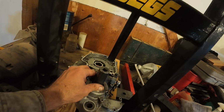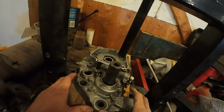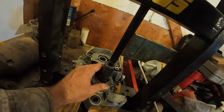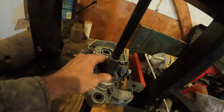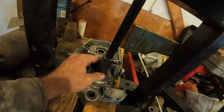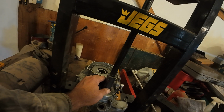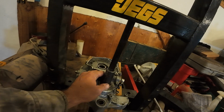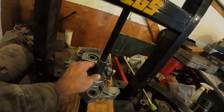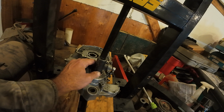Again, we're doing this kind of on the fly, off the cuff. I'm just moving this jack handle by hand. I'm going to move this whole apparatus this way so it's lined up. I'm trying to get this centered. It's making contact. That should be plenty adequate. Get my handle and put it into the jack. Should press out like it's doing right now. It's coming right out.